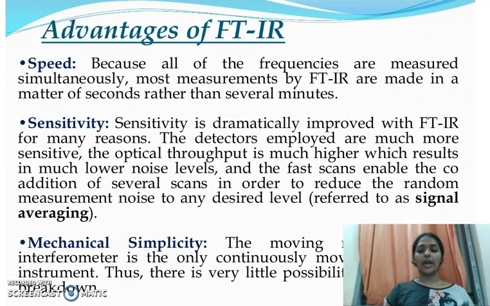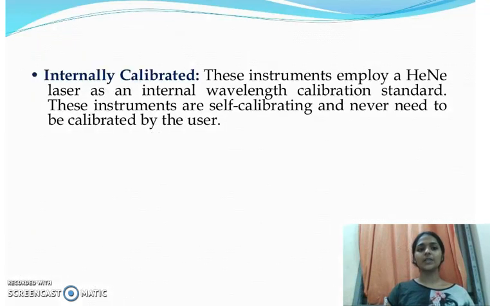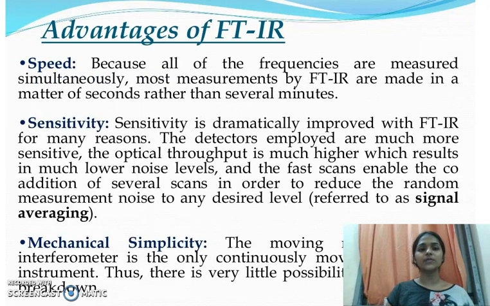Now we have the advantages of FTIR. FTIR has various advantages, out of which speed, sensitivity, mechanical simplicity and internal calibration are the most important ones. When we come to speed, because all of the frequencies are measured simultaneously, most measurements by FTIR are made in a matter of seconds rather than several minutes.